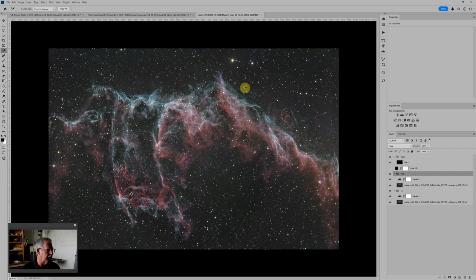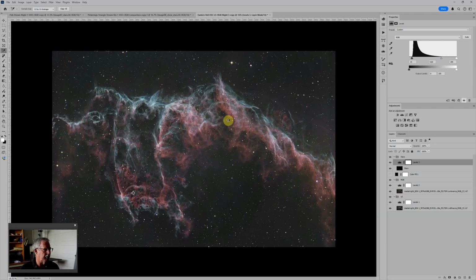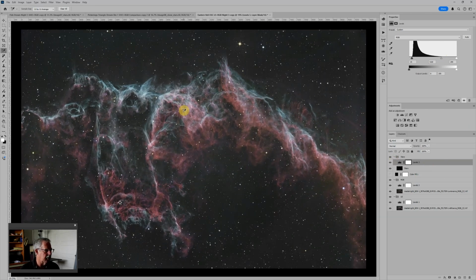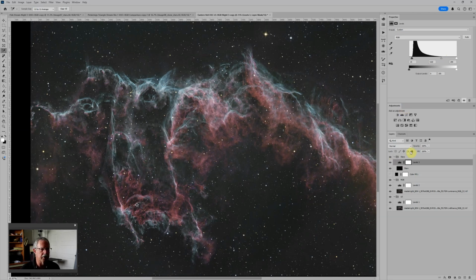First, I would probably darken or reduce the size of the stars a little bit. A real easy way to do that is to come into our stars layer group, add a levels adjustment layer, and then just darken the stars, because stars are a fuzzy spot, and when you darken that fuzzy spot, you make them appear smaller in the image. And you need to be a little bit careful, because if you go too far you can get some really weird looking stars, so a little bit can go a long way.